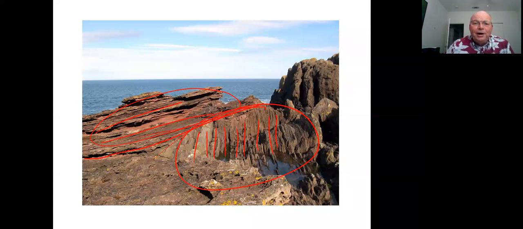And he created an idea or concept called uniformitarianism, which meant, in its simplest form, that the geological activity that you see today is the same geological activity that took place in the past, and the rate at which you see it taking place today is the rate at which it has taken place in the past and for as long as it's been taking place. In other words, geological processes are uniform.